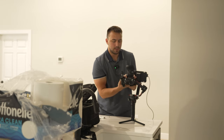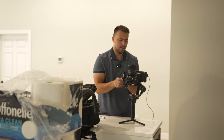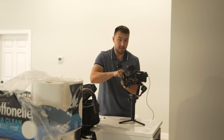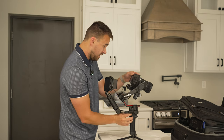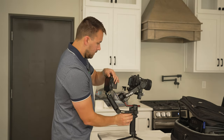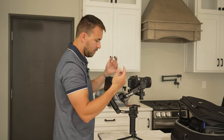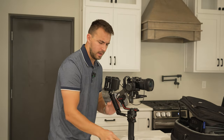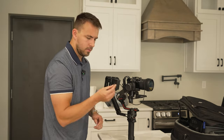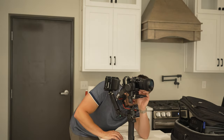Normally I shoot real estate in 14mm. This time we're going to try the 24mm, and I'll come back if I think I need to go back through with the 14mm. Let's make sure we're good on battery, good on card space. Perfect, everything's going as planned — except for the people showing up. I wasn't counting on other people being here, that's probably why I'm talking quiet. I don't really want people walking in thinking I'm a psycho talking to myself.